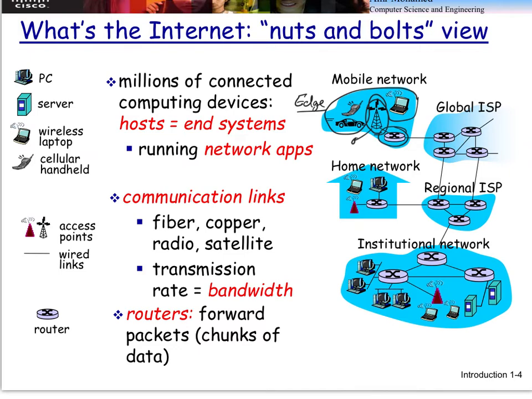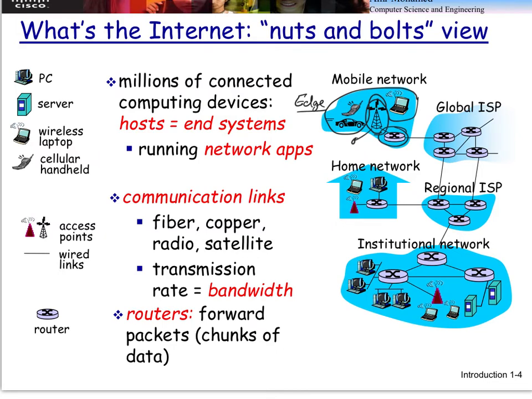So the definition of the internet has different meanings based on whether we are talking about the hardware perspective, the network architecture perspective, or the service level perspective. From a nuts and bolts perspective, which is the term used in the book, meaning from a physical, low level hardware perspective, the network is: we have end devices, some routers and switches and cables. That's what constitutes the internet.